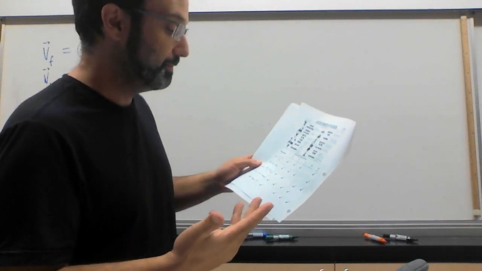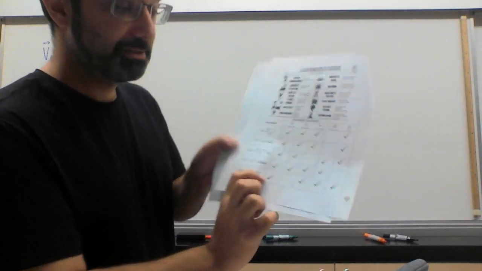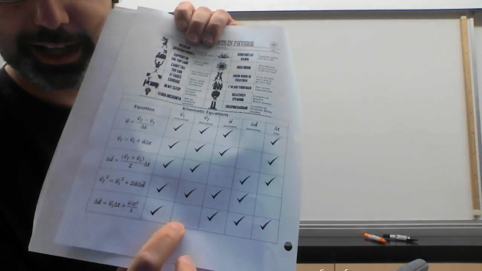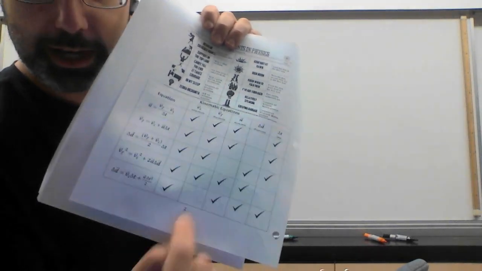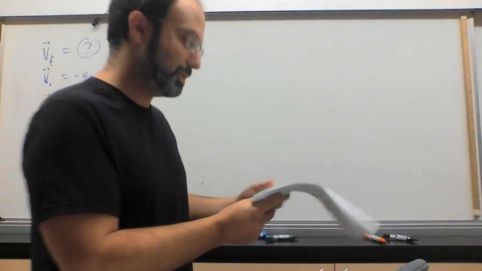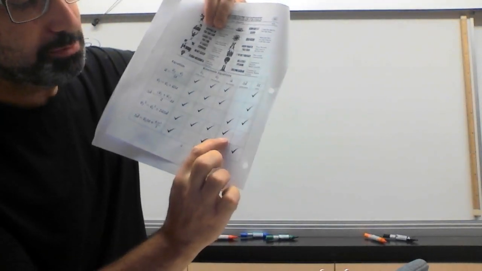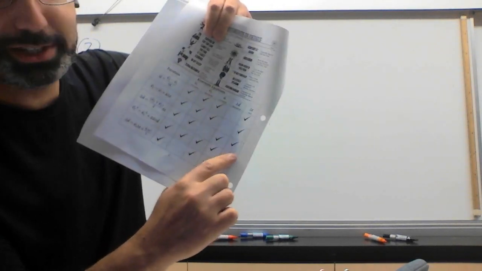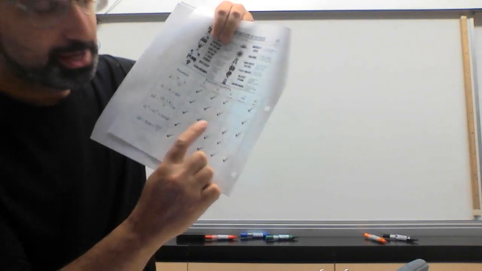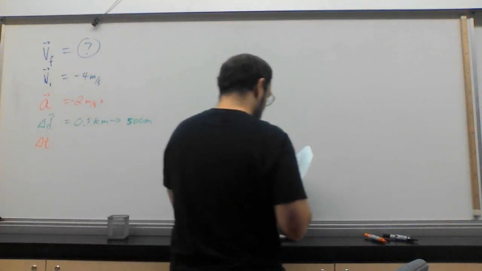So for example, if I look at the vf column, the final equation here doesn't have a check mark in the vf column, which means it's telling me this equation can't find me vf. It finds me everything else, but not vf. Now, almost every equation does vf, so that makes things pretty easy. But only one equation will find me vf and give me d and use a. This one will find me d, but it requires t to do it because I don't have an a here. So of all the equations, this one here has all the variables that I have. So that's the equation that will make this the easiest to do.